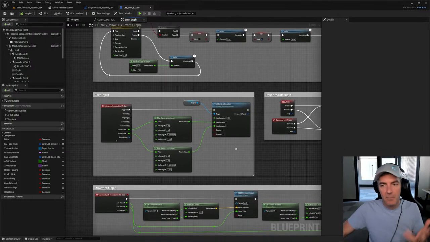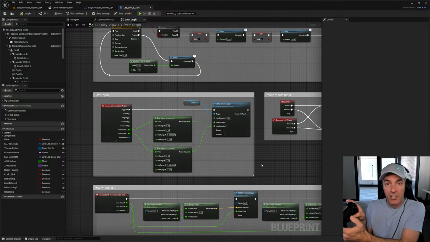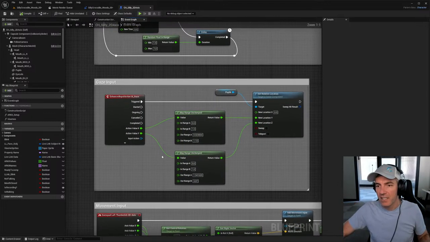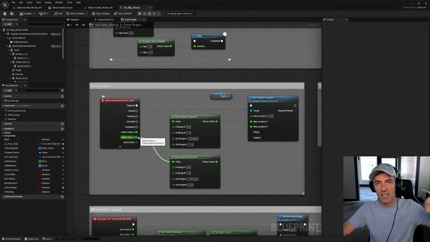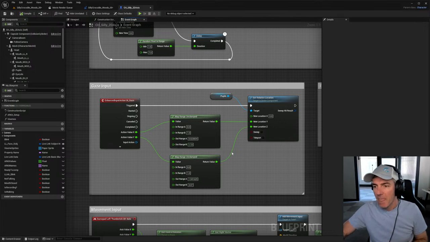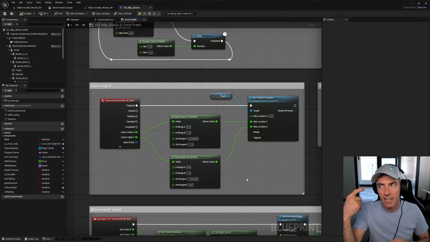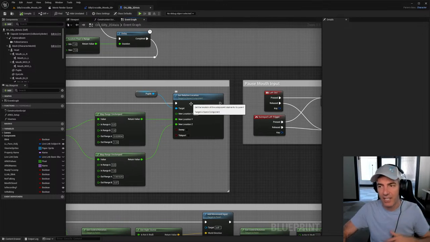And then gaze input, this is basically saying, okay, controller, if I'm going up, down, right, left, what relative position are the pupils? So the pupils have an X value, which is the left and right axis, and a Y value, which is the up and down axis. I put a limiter. The zero position of a pupil looking forward is zero. But if I look this way, it'll be plus one on the x-axis. If I look the other way, it's minus one on the x-axis. Same thing with up and down. So that's how this all works. I put a range, plus one, minus one, and then I call the pupils, and that's how I change the relative location.